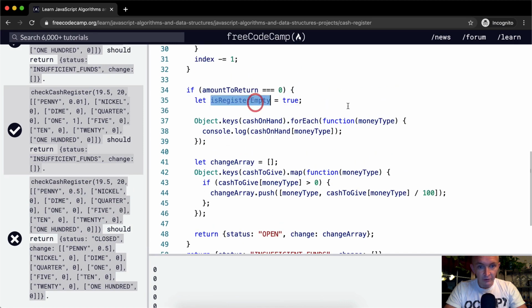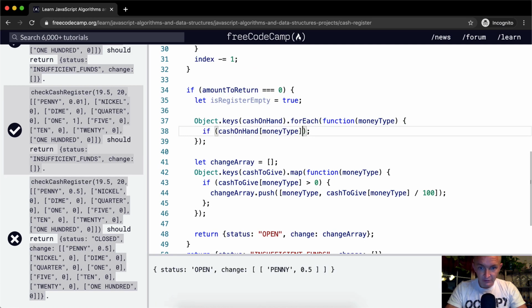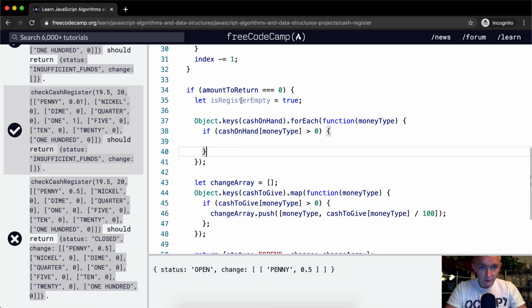So we want to say if our cash on hand moneyType is greater than 0, then we want to say isRegisterEmpty. Instead of assuming it's true automatically, with the example where it's not, we want to say it's false. No, the register's not empty.